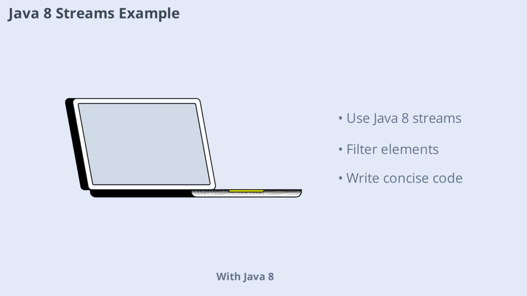With Java 8, you can use streams to filter and interact with elements efficiently. For example, to click a specific link from a list, filter the elements by text and use ifPresent to click the target. This modern approach makes your code concise and expressive.